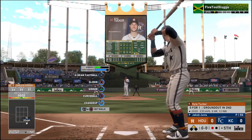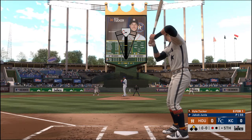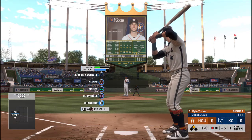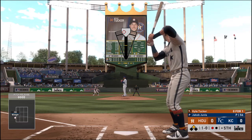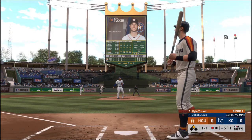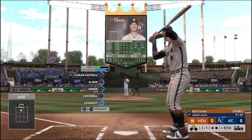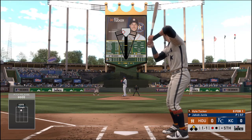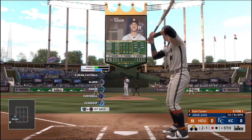Now batter, right fielder, Kyle Tucker. To the plate now, Kyle Tucker, as he'll take a look at an off-speed pitch here that misses for ball one. He's 0 for 1 after grounding out in his only trip to the plate so far. He's ready. Here's the 1-0. One ball, one strike. Well below the knees, laid off on the changeup there.